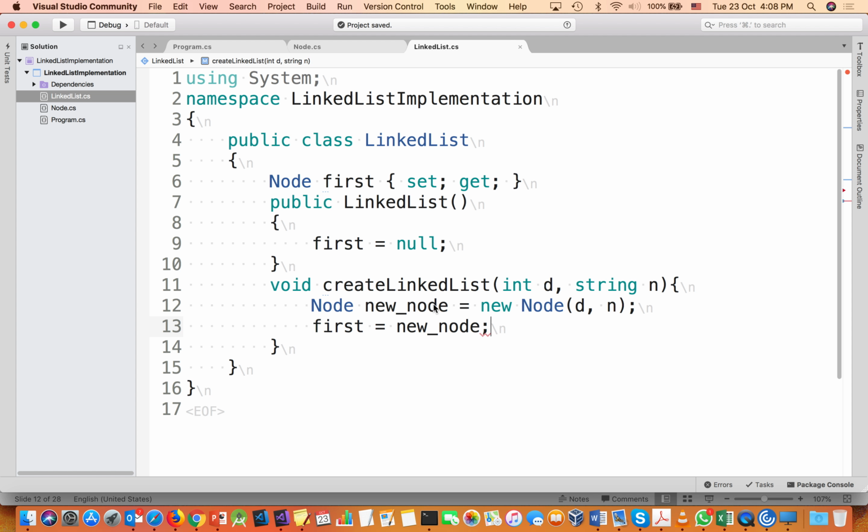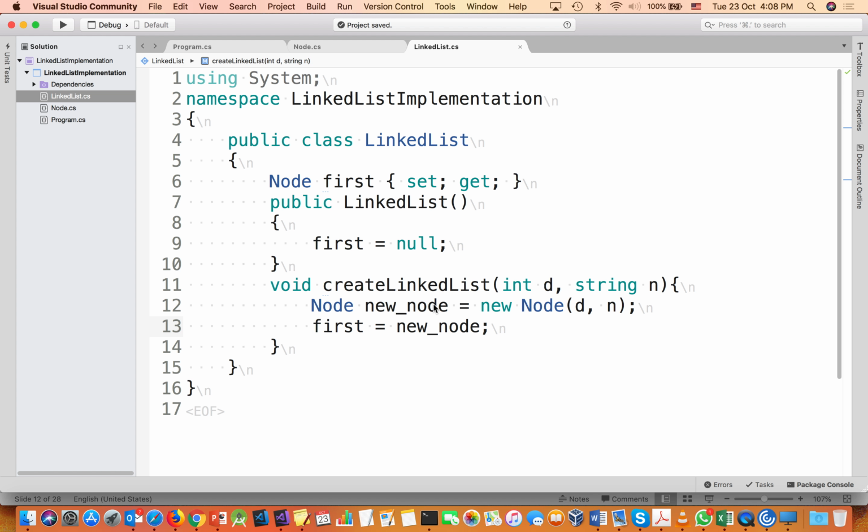And then we say that our first node is equal to new node. Why? Because this is the first node that we are creating in our linked list. So we want to keep that reference or the address inside our first variable, which is actually a node class type variable. Does it make sense?